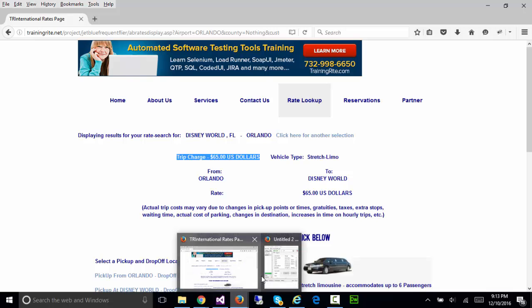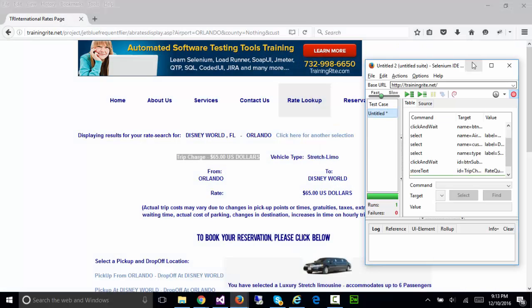Now we want to complete this test case, so we will click on stop recording. If we want to play it back, since it's a single test, we'll just click on this play.